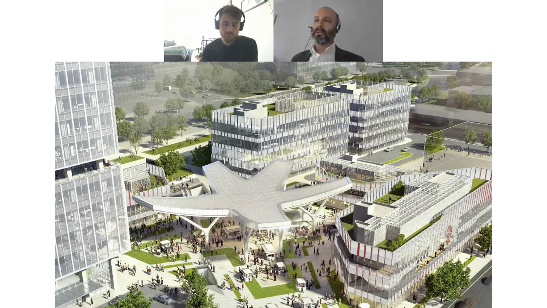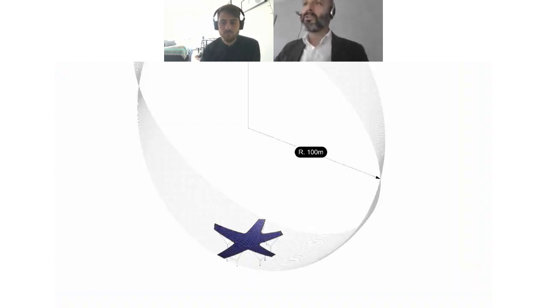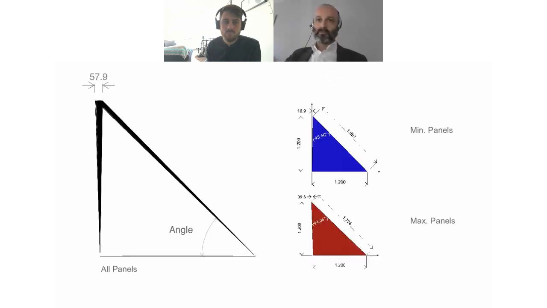So this was the project that came to us. It's a canopy, approximately 50 meters across, and clad with over 1,600 unique metal panels. Whilst the surface geometry is spherical, so therefore seemingly relatively rational, the panelization was based on a rotating circle going across that surface. Therefore, each panel had a slight deviation. So the resulting deviation in the panels is shown here, with all the panels stacked on top of each other on the left-hand side.